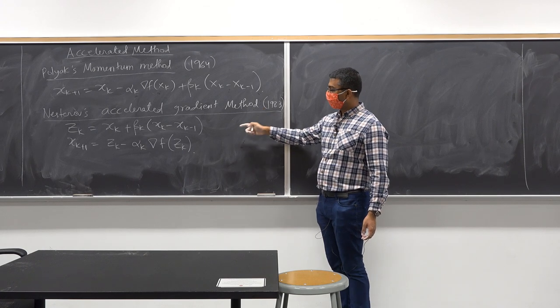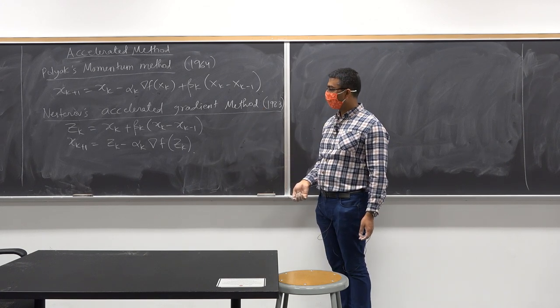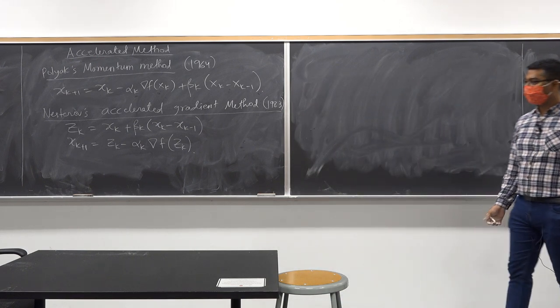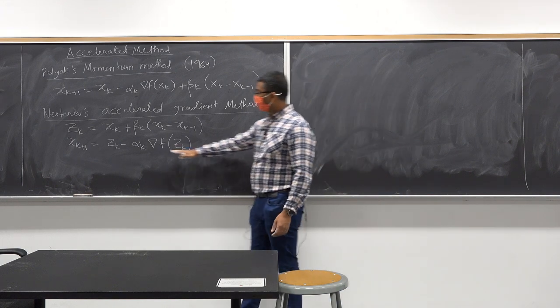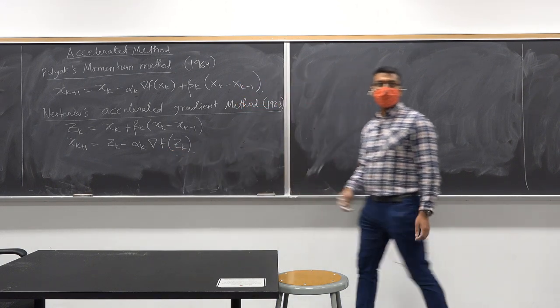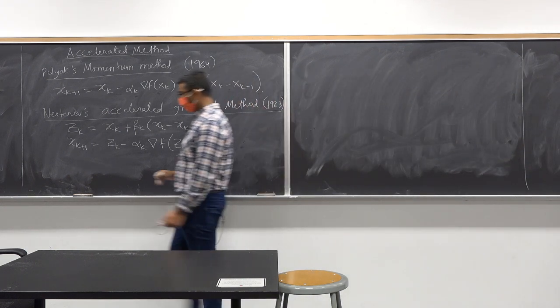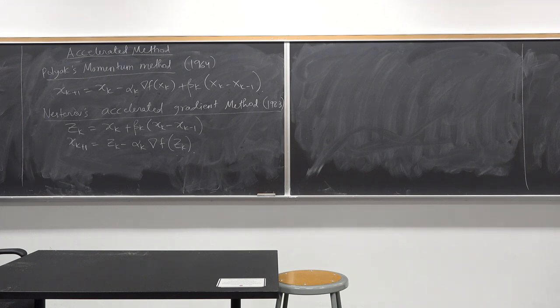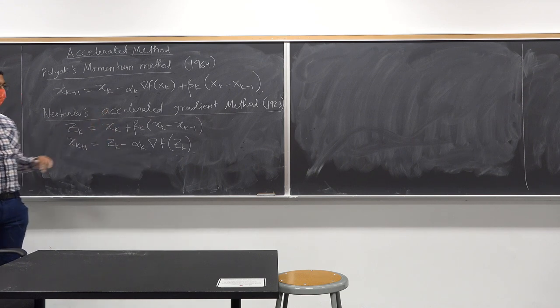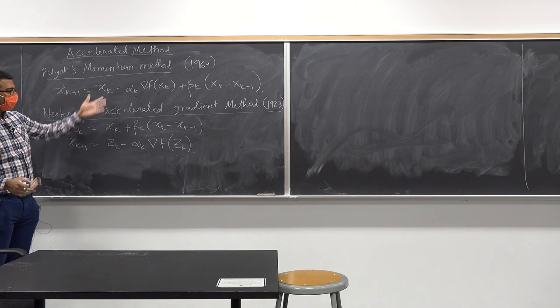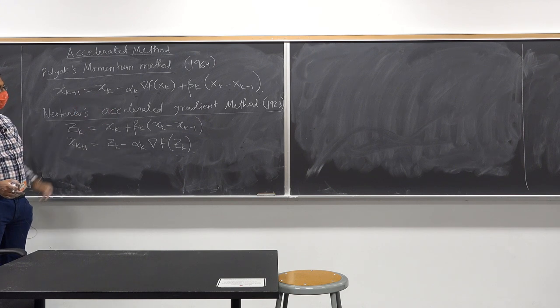Now let's look at the accelerated gradient method. What are the extra things you need to keep track of in memory? You need xk minus 1, and you need zk. Just two more vectors need to be stored, and you just have to compute the gradient once. And you have an accelerated method, which means you are provably better than steepest descent in these two situations. Very little memory requirement, and almost zero extra processing. Additions and subtractions don't take too much effort, so I'm not even counting them as processing time. So it's very simple processing, and you get faster convergence using these accelerated methods.